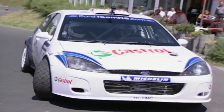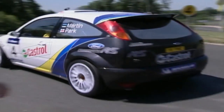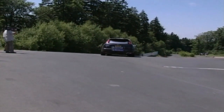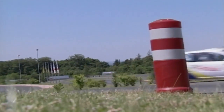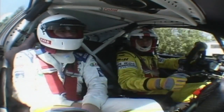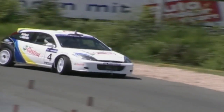The Focus rally car uses a 2-litre 4-cylinder turbocharged engine that delivers about 300 horsepower, less than half that of the Formula One. The Focus also weighs about twice what the Jordan does, but with four-wheel drive, it's still an exciting car to pilot. Ralf had to adjust to the idea of using the handbrake to get around corners and shifting gears with a stubby sequential gear lever rather than the paddles on the steering wheel of his Jordan.